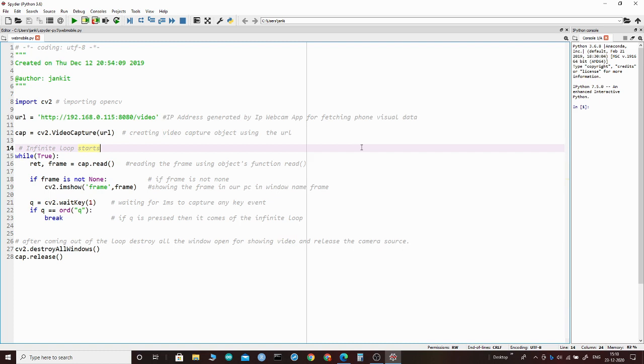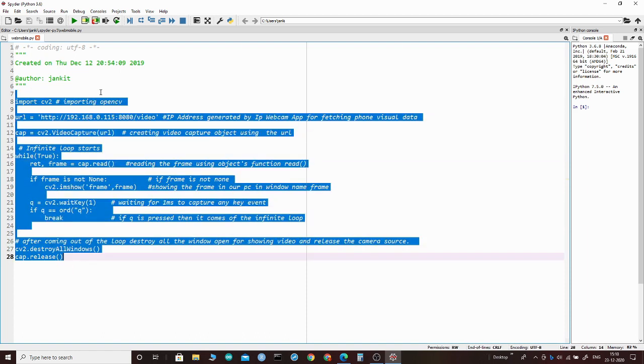The prerequisites are, you should install Python, and after that you should also install the OpenCV module. After completing those steps, open any of your IDEs, then import cv2.